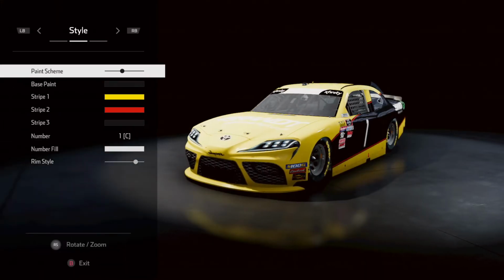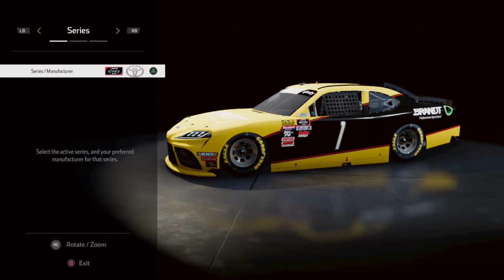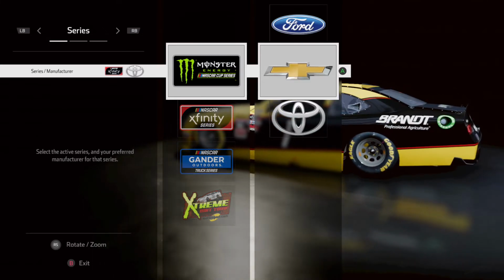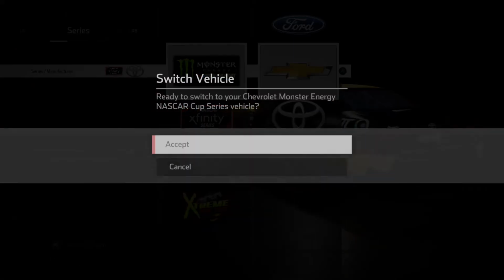Today we're going to be designing another car. And we'll get it up here. So there's my Earnhardt Throwback. You can check that out. That should be up now. And we're going to go into the Monster Cup series here, and we're going to design a Chevy Camaro. So let's check that out.